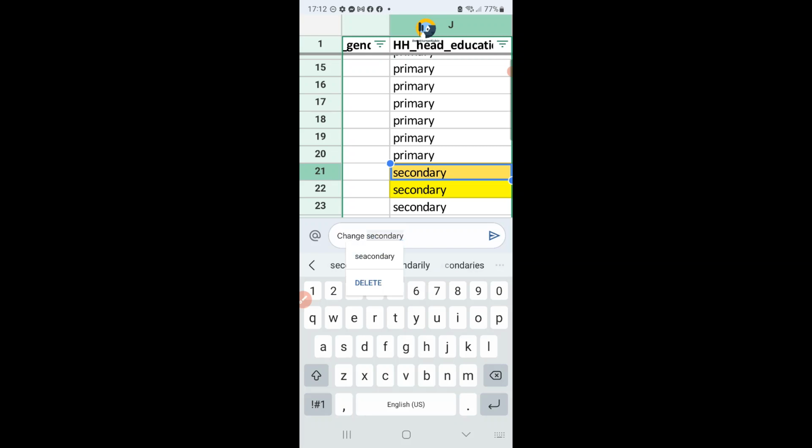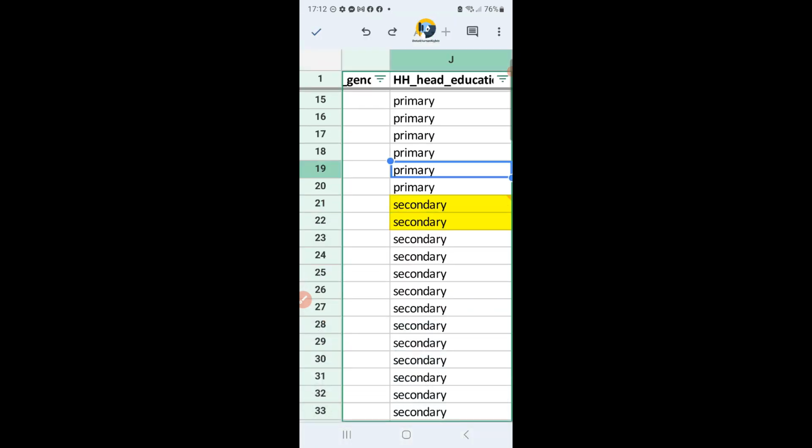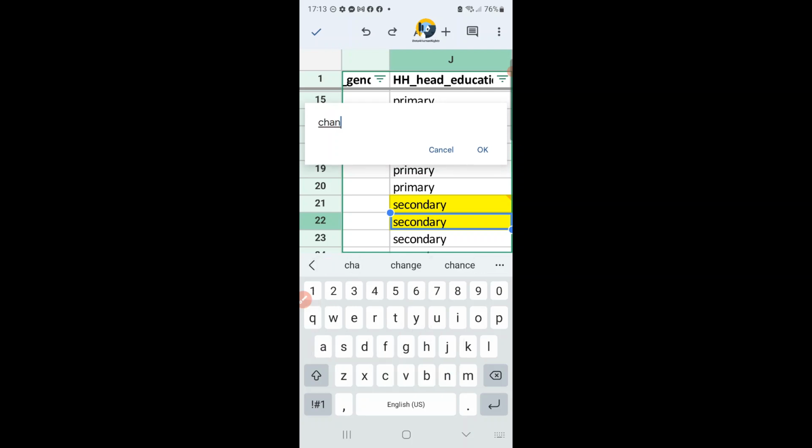So let's go back and do the same thing with our unique formula. Let's copy our unique formula and then paste it in for all of our other categorical variables. That will save us a lot of typing. So I've copied the formula, I paste it, and now I see all of the unique values for floor type. Here's the unique values for head of household gender. And the next one will be, and you can see, yeah, we're still checking every now and then to make sure we're copying and pasting references to the right columns. And here's all of the unique values for education.